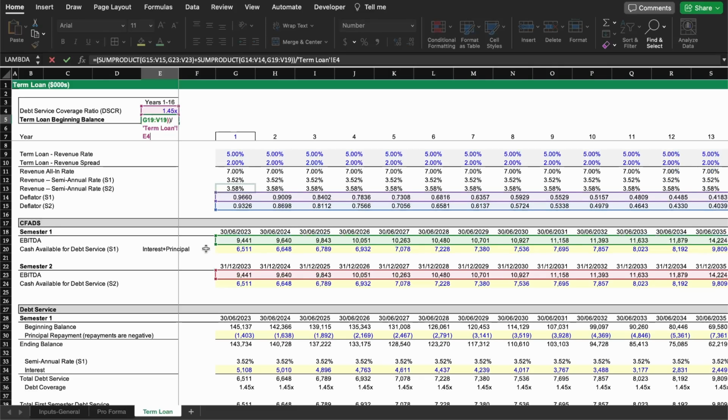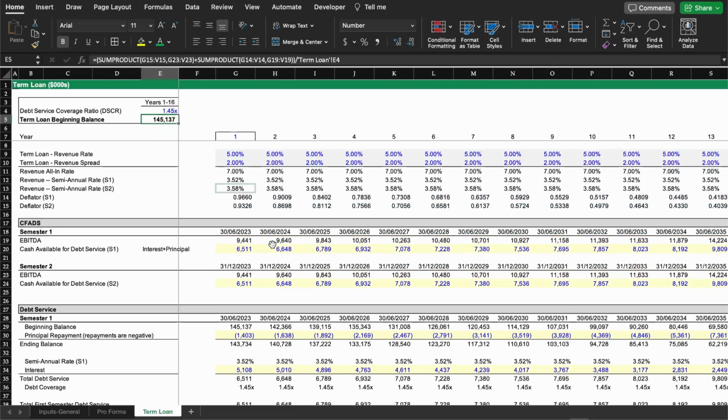So using the deflators and the EBITDA, okay? This is a simplification in the model, okay? Usually when you do this, when you sculpt as we're doing here, where you determine the minimum DSCR you want for your project, there's a circularity that shows up in the project, okay? But here, because we are only using real values for revenue, for cost, for everything, we can go around and do this simplification, okay? But otherwise there would be a circularity, like whenever you calculate these numbers in here, which we don't have in the model here.